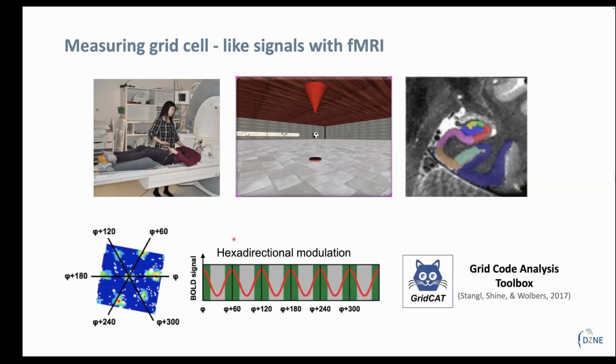And then you look for a signal that shows what's termed hexadirectional modulation. What does it mean? The underlying idea is that, imagine these are the firing fields of a grid cell, and this grid cell is characterized by axes. You see one axis here that crosses these grid vertices, this axis here, that axis here. And the idea is that if you move in this virtual environment along one of the axes of this hexadirectional grid, you should see a stronger signal as opposed to when you're moving in between. There are some additional assumptions that go into this, but this is the basic logic. So you're looking for a signal that shows this 60-degree hexadirectional modulation. This is what we did in this particular study.